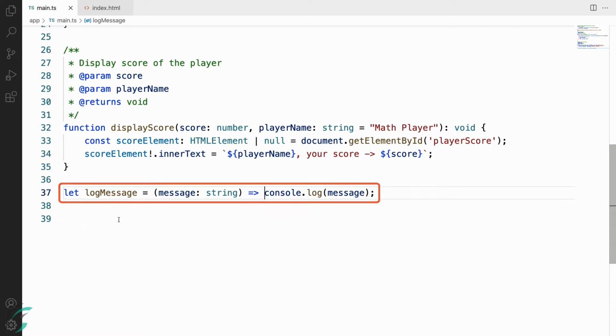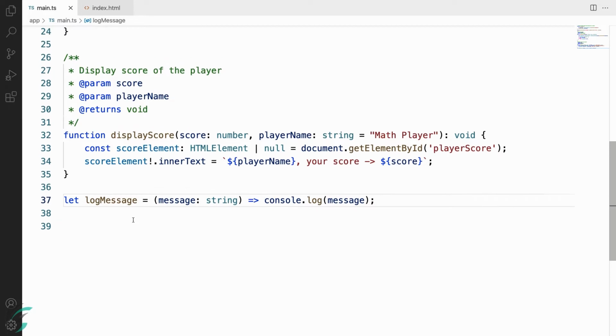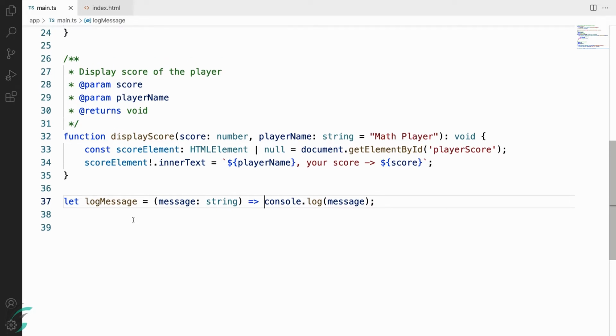This is just a demo to use an arrow function. Generally, traditional functions are much more convenient to read and use in most cases. However, arrow functions are mostly used when we need to pass an anonymous function to another function. This happens a lot in TypeScript and JavaScript code. So now let me call this arrow function using the variable logMessage and pass a string to it. So I have called the logMessage function and passed this parameter to it.